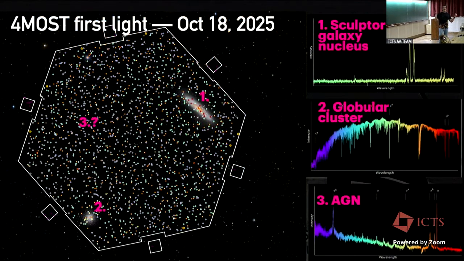4HS first, okay, status. This is real data. These are real galaxies now, real spectra. So 4MOST had its first light in October, oh gosh, that's almost a year ago. So this was the first light image. You can see there's a galaxy spectrum. The lines are amazing. The spectral resolution is so high, it's 8,000 or something.